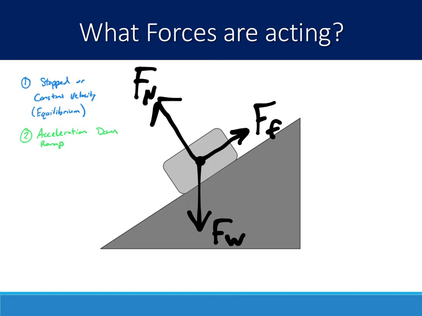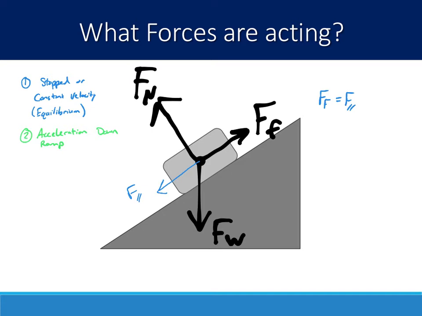Well, when we take a close look at two cases, we could either have an object that's stopped or moving at a constant velocity, so there's equilibrium of forces, or it might be accelerating down or up the ramp, okay? So if we look at that first case where it's stopped or in equilibrium, then we know that the frictional force and whatever force is causing it to pull down the ramp, so this parallel force that's along the ramp surface, must be equal. So in this case, the force of friction equals the force parallel, kind of coming back to that thing we just saw about moving at a constant velocity or at rest, equilibrium.